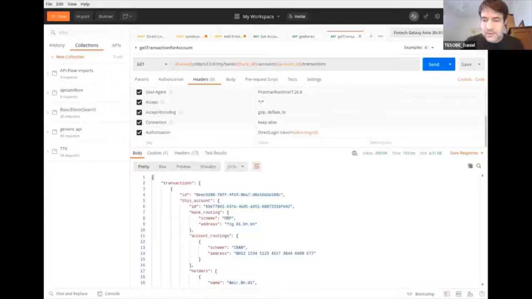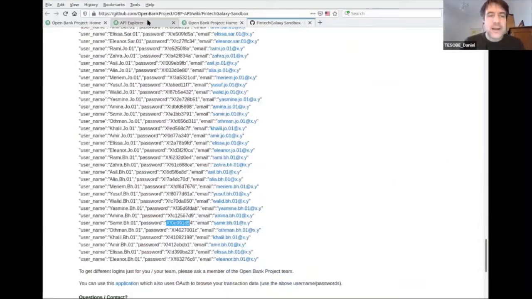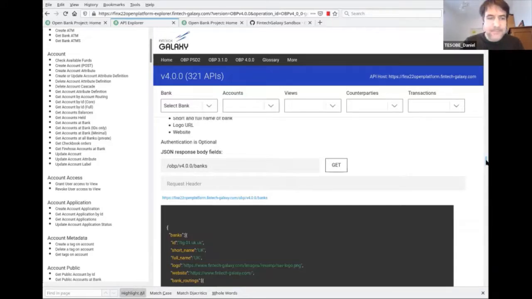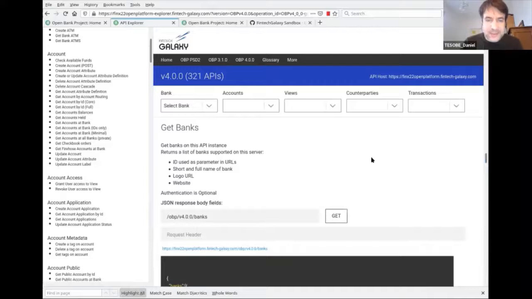So then let me switch back to my browser. Having said that, I would like to point you to some further documentation. Before we proceed here with the examples, I would like to show you that in the API Explorer, this is also a central point for documentation.